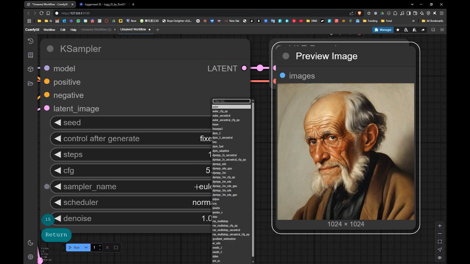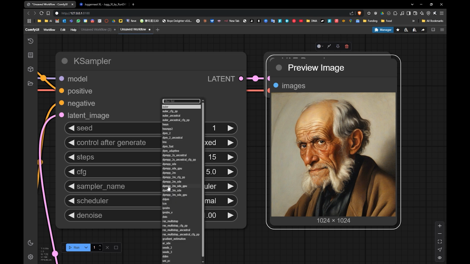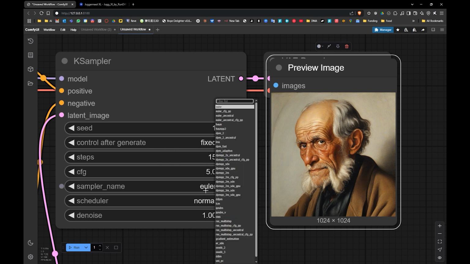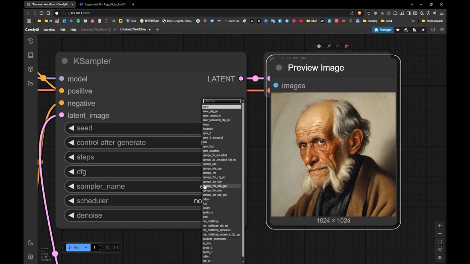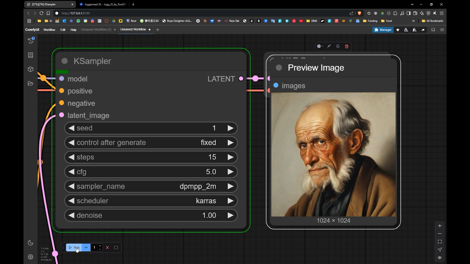Then there's different samplers. On the web you would find long lists of tests with different samplers, so you can actually figure out which one is your favorite. I would say Euler and normal. This combination is used very often, but also DPM++ 2M and Karras is a combination that is used quite often. Will produce probably similar results.